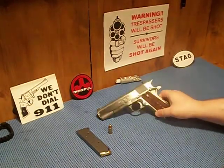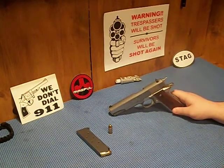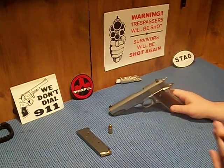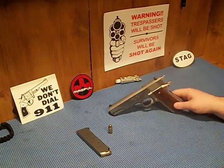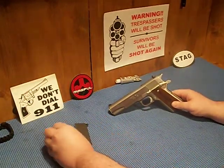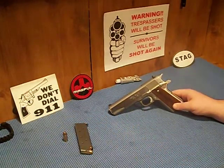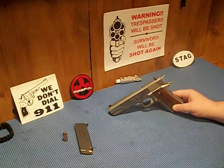Okay, as you've seen, this gun is completely empty. It is magazine out, nothing in the chamber, hammer down, safety off. This is considered condition 0, or not, my bad, condition 4. This is condition 4, completely empty, nothing can happen.